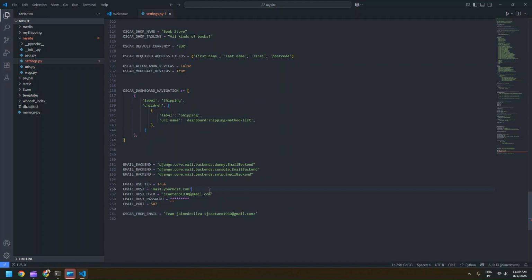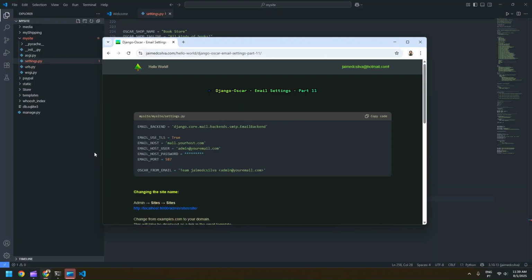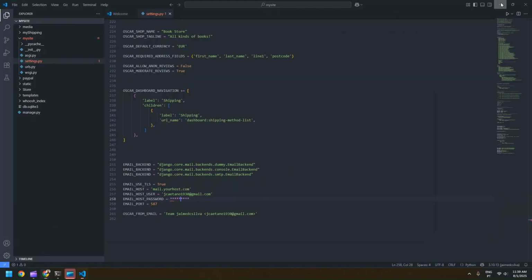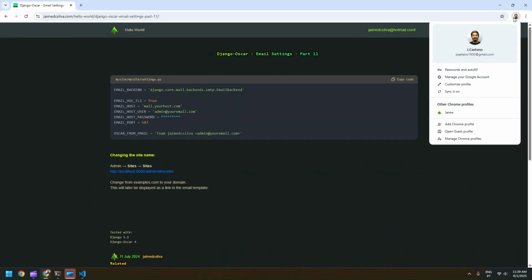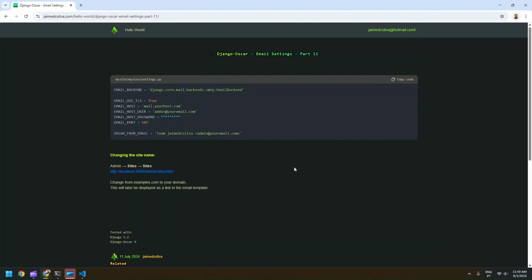All right, yeah, Google can provide us with an email service. It has some limitations, but it's free. And yeah, let's take a look at that. Going to Google, and there's one thing that you need to do before anything else, which is to activate two-factor authentication, I believe.